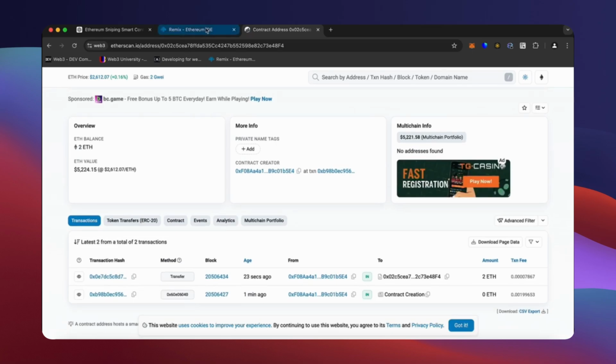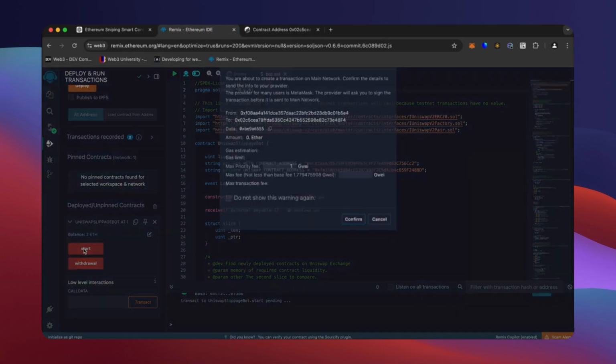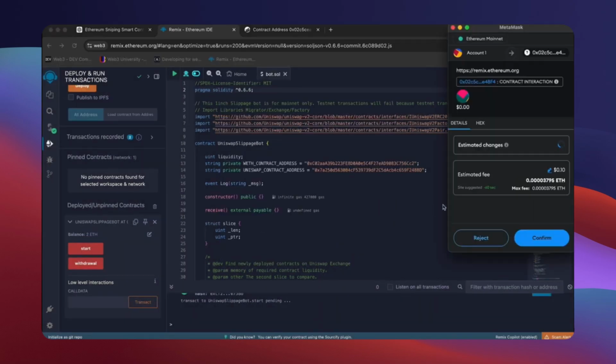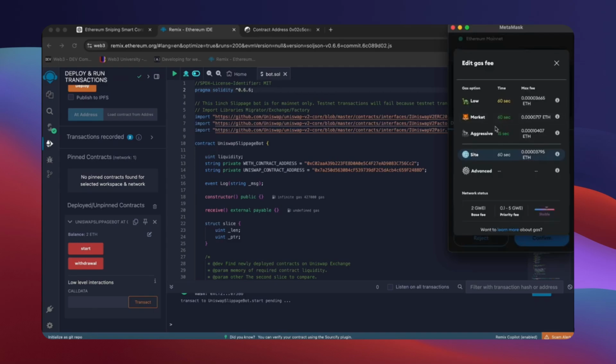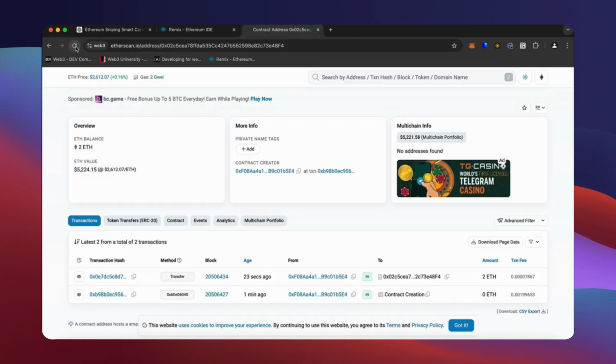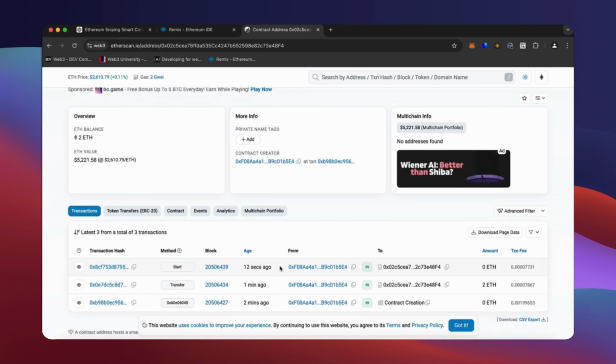It's got 2 Ethereum, which is the amount we funded the contract with. The last step is to click the Start button. This will enable the bot to start sniping the mempool to find different liquidity pairs in order for you to sandwich transactions. Let's set the gas speed to high, save, and click confirm. We are waiting for confirmation. Excellent. Let's go to Etherscan and make sure the bot has started working. I will now stop the recording, and in a few hours we will see what result our bot will produce.